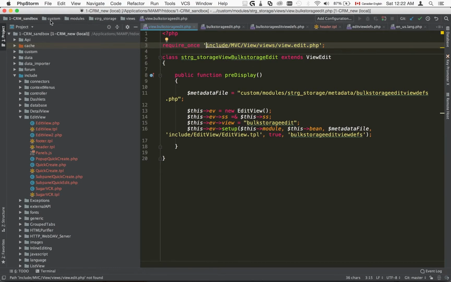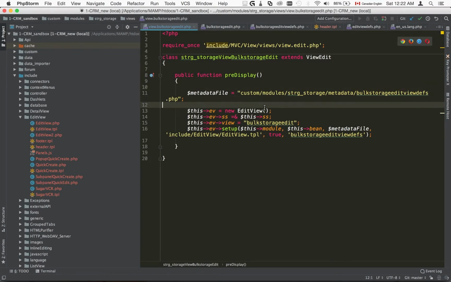So, for example, if this module had a views file called view.edit.php, that's the file that we would be extending, not this file. In this case, and very often, it's not going to have its own custom file, so that's why we're extending the default one. So we're requiring it, and then we're extending the class contained here.